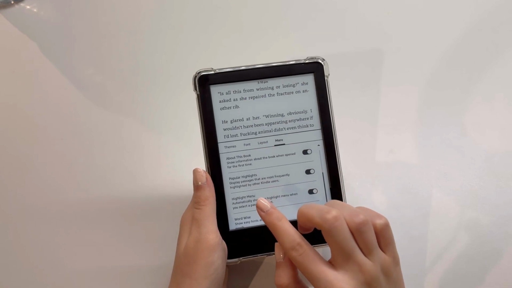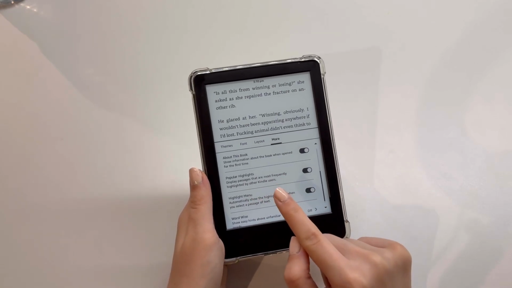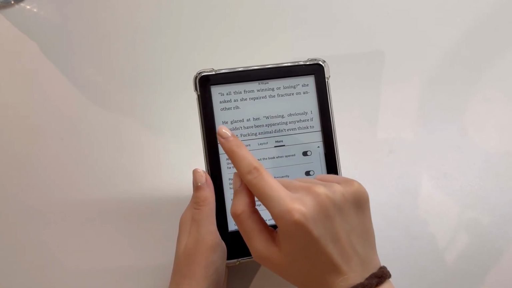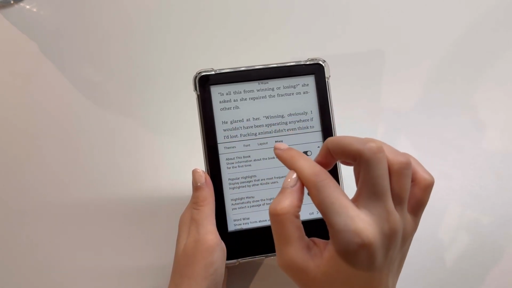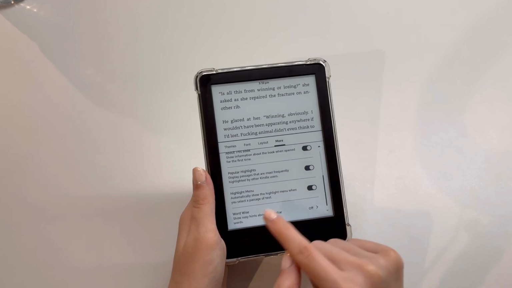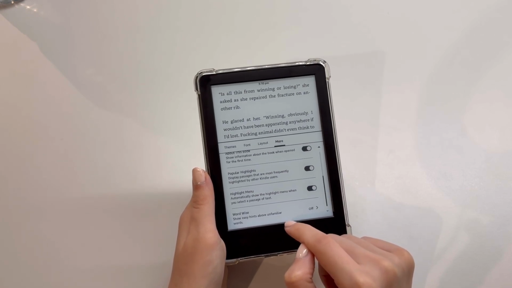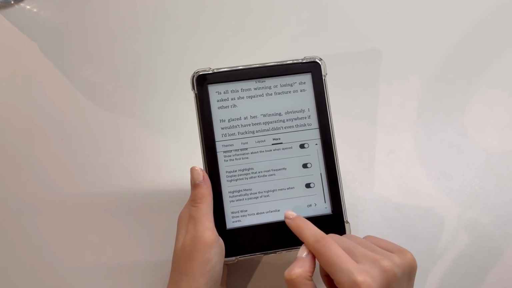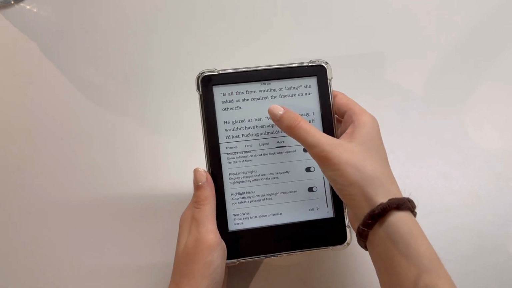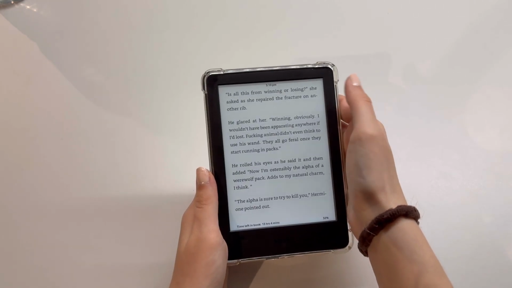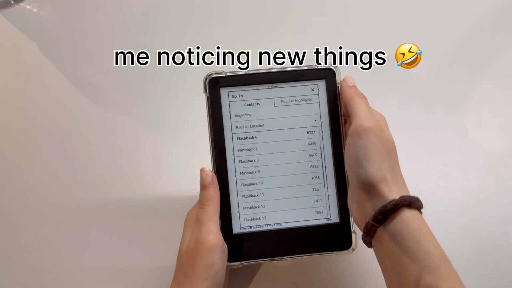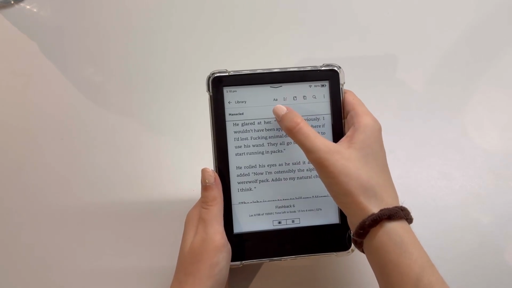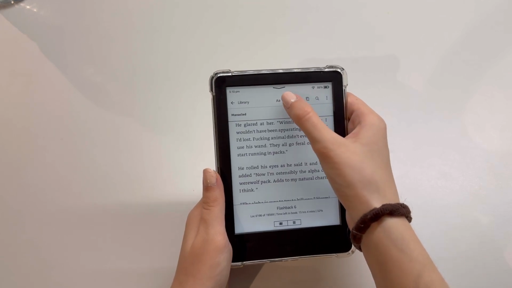And you can also see what other people highlighted. So if there's "he glared at her," if a lot of people highlighted that, it will have underlined that. And you can also do a bunch of things with words you find unfamiliar and add things to your dictionary and so on, if you want to increase your vocabulary. What is this? Oh, cool. So that's the whole reading experience.